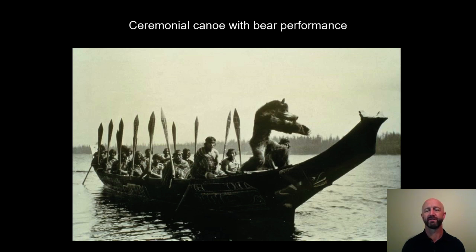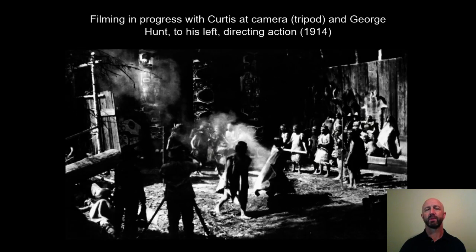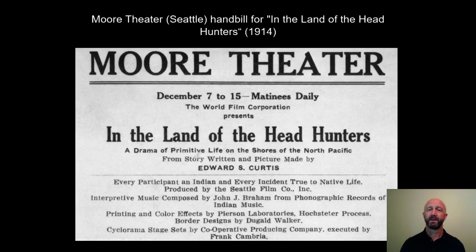This is a film still from that. The film was later retitled In the Land of the War Canoes, and was premiered in Washington here. So here's the filming in progress. Curtis at the camera in the foreground here, and George Hunt, who is the director, off to the left in 1914. It's heavily directed. As a matter of fact, most of the scenes that you would see in this work are not very accurate to the types of ceremonies that were performed natively by these people.